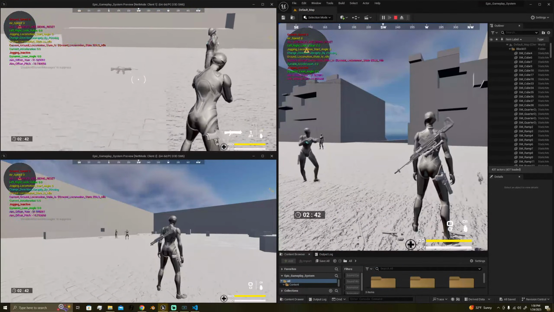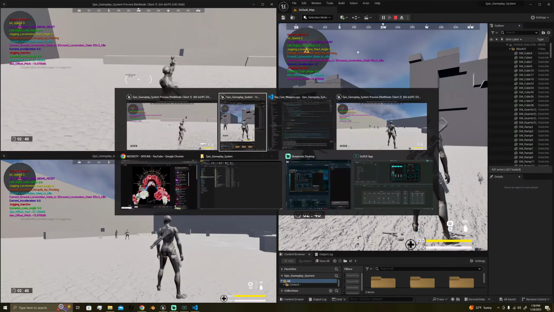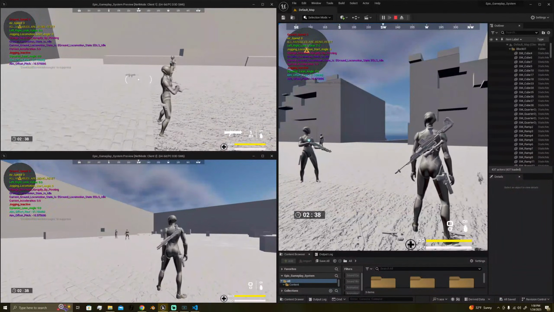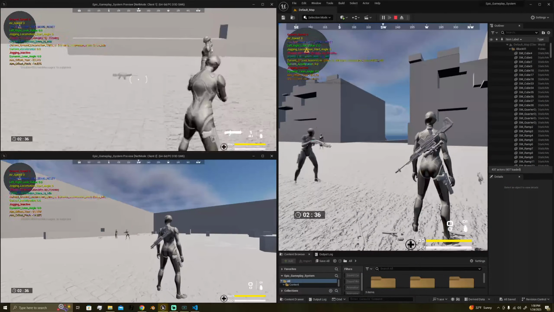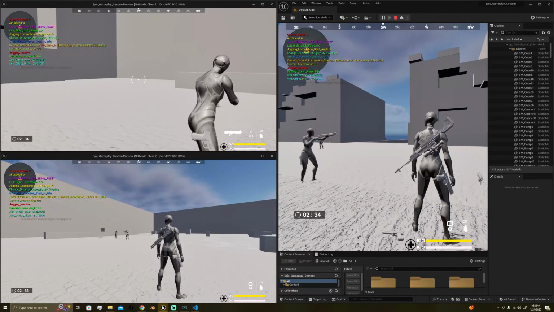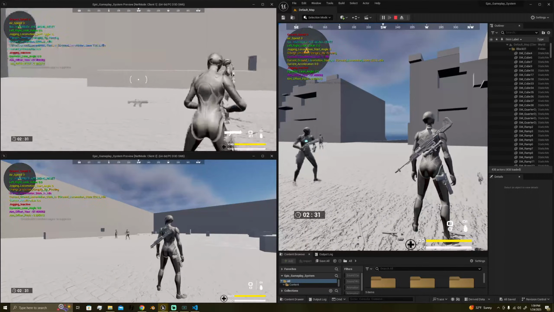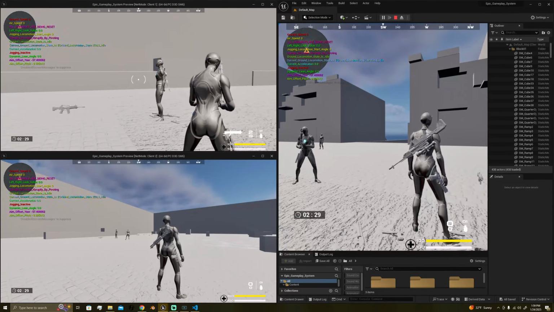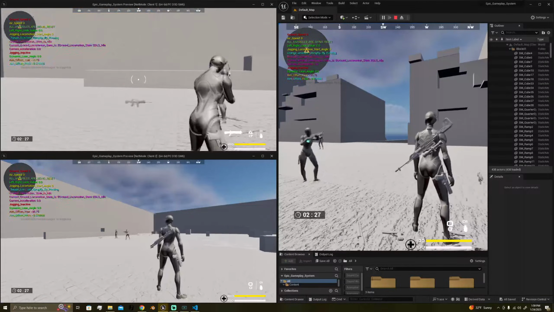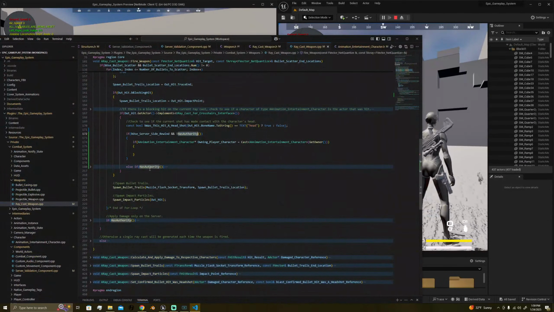So even the character on the server that you see on the left right here is also firing the gun. That's the authoritative character. So when I fire my gun, that authoritative character is also firing its gun, and since it's firing its gun, it's applying damage right here.